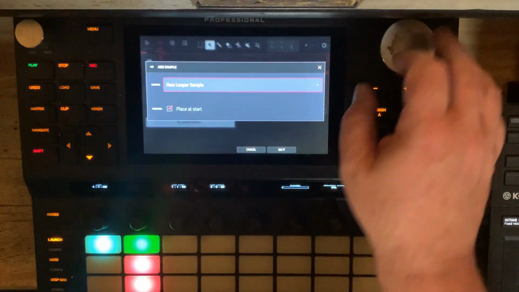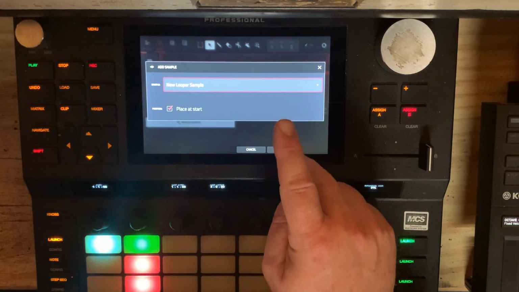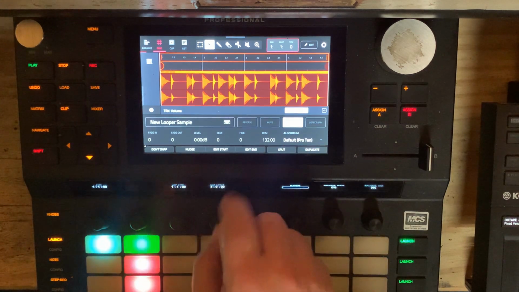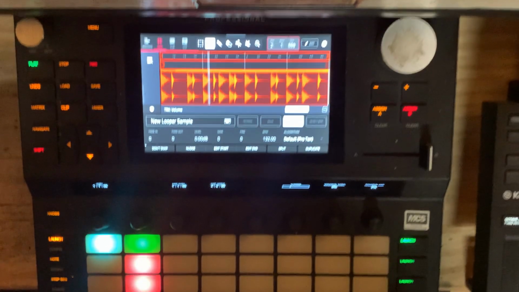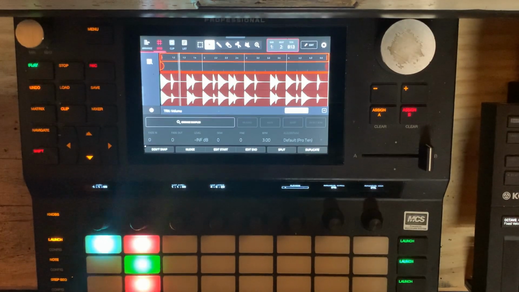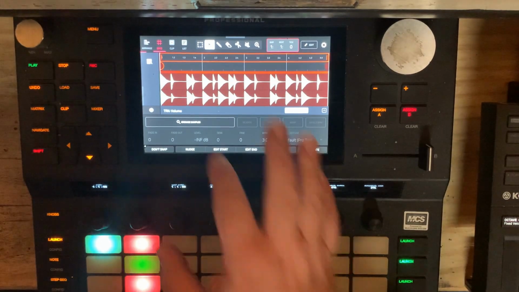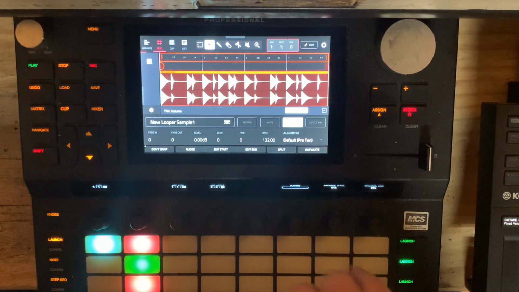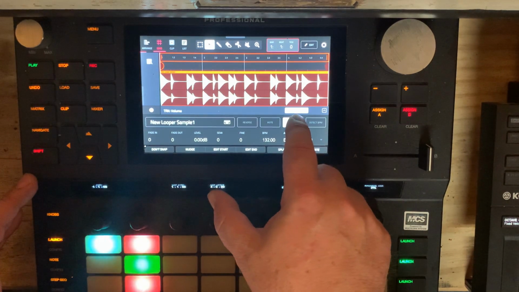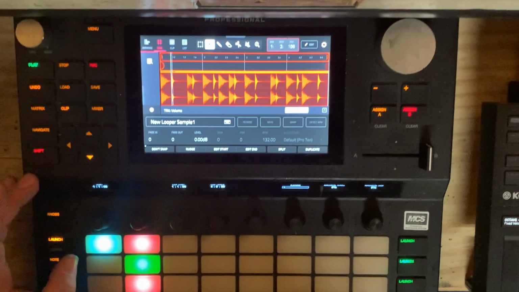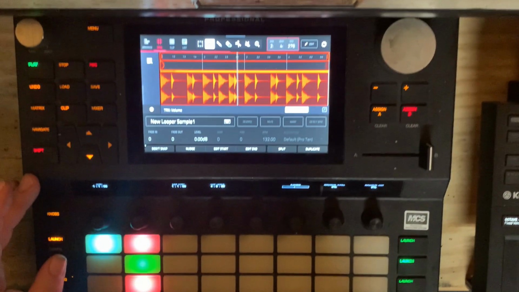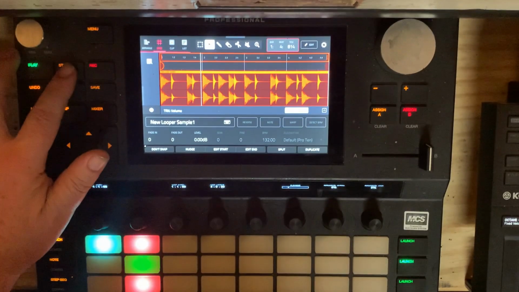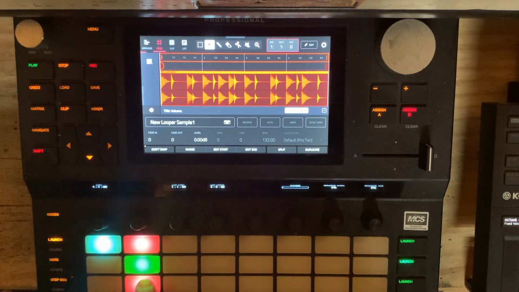right? So if we browse for that sample, we open new looper sample, which ostensibly is already there, and we play back. We have now the algorithms and the editing, and it plays back properly. In the second one, it doesn't play back properly. So if we browse the samples and get the second one and open that one, we have everything enabled here now. If we disable warp, it'll play back. It still has that little extra bit of sample, so it's not going to perfectly line up, and you may have some phasing in your kicks at the very beginning of that loop, which is not ideal.